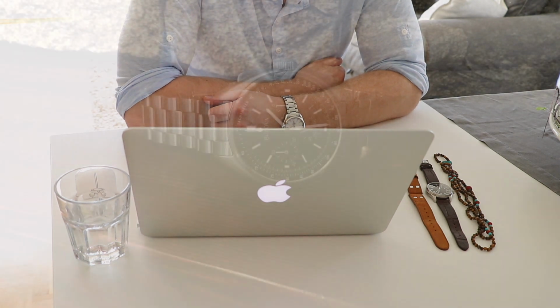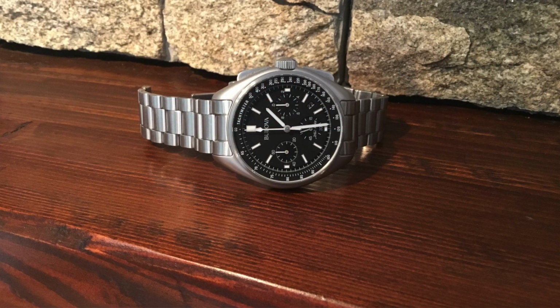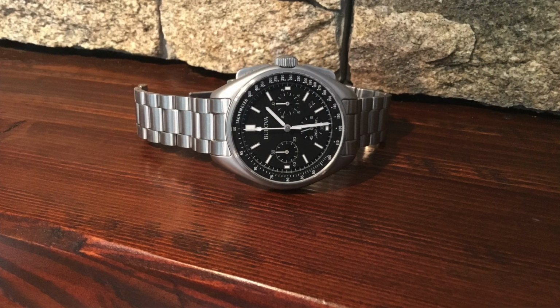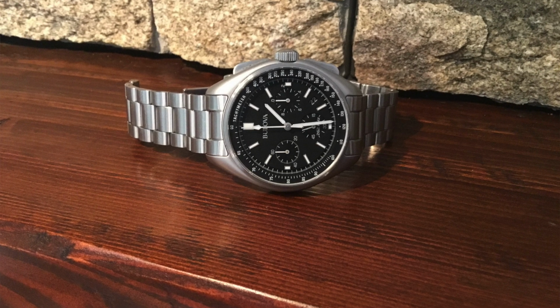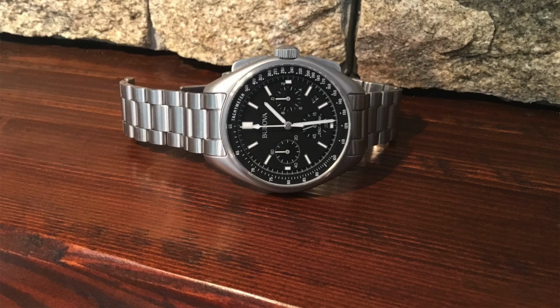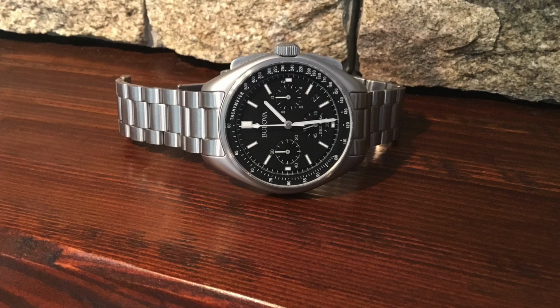Nevertheless, as you had already plenty of watches in your collection, your wife did complain a little bit. Even though you discovered the Bulova Moon watch, you were not allowed to purchase it, at least not until you received another raise. Nevertheless, Black Friday came to your rescue as you received some vouchers and were able to purchase it without spending any money. And the Bulova Moon watch is a beautiful piece.